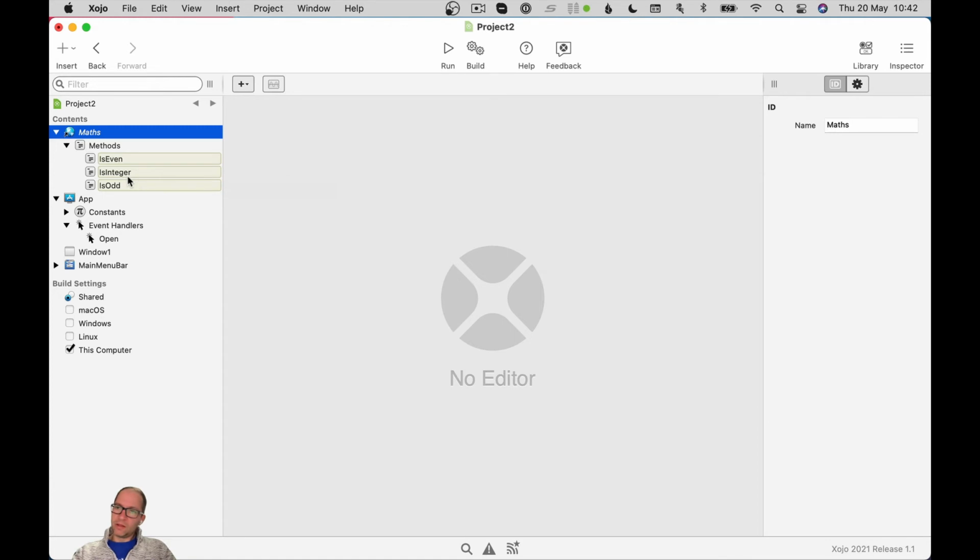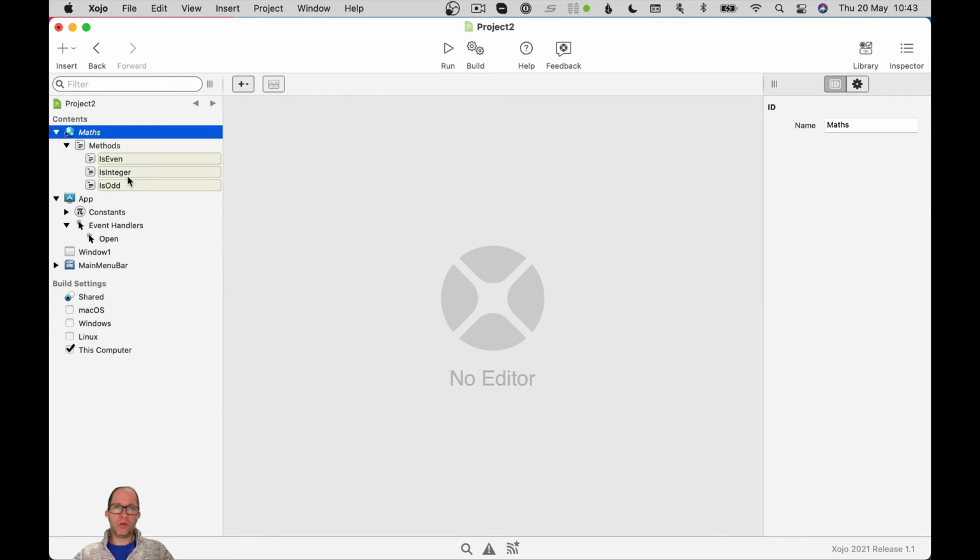Now, there is, I don't know if it's a bug or it's just an oversight, or if it's how Xojo is just structured. But one thing that people like to do, myself included, is to have classes within a module, which is great because if you have a class inside a module, then it means that you can use more descriptive names for your classes because you know they're protected by the namespace of the module.